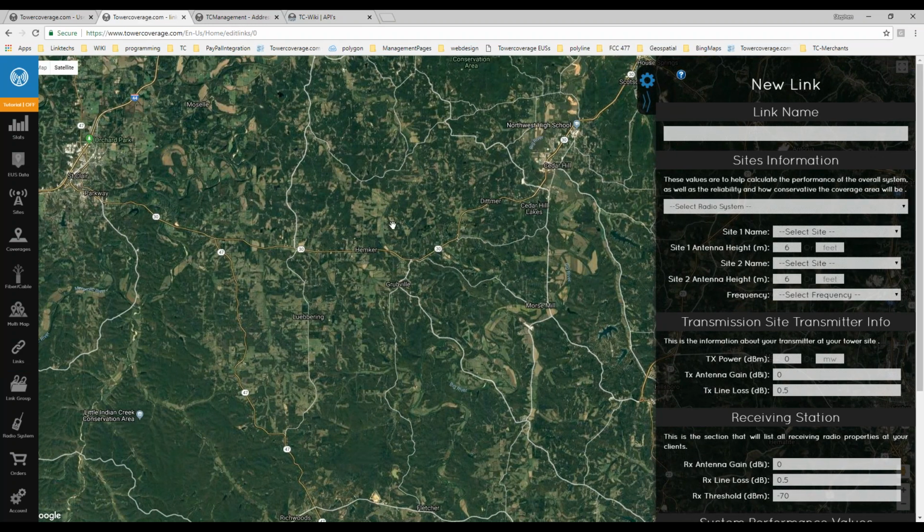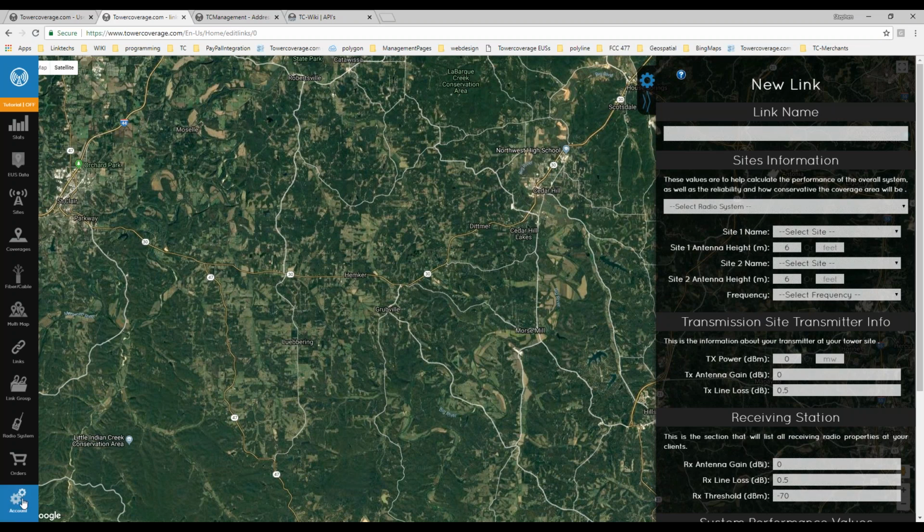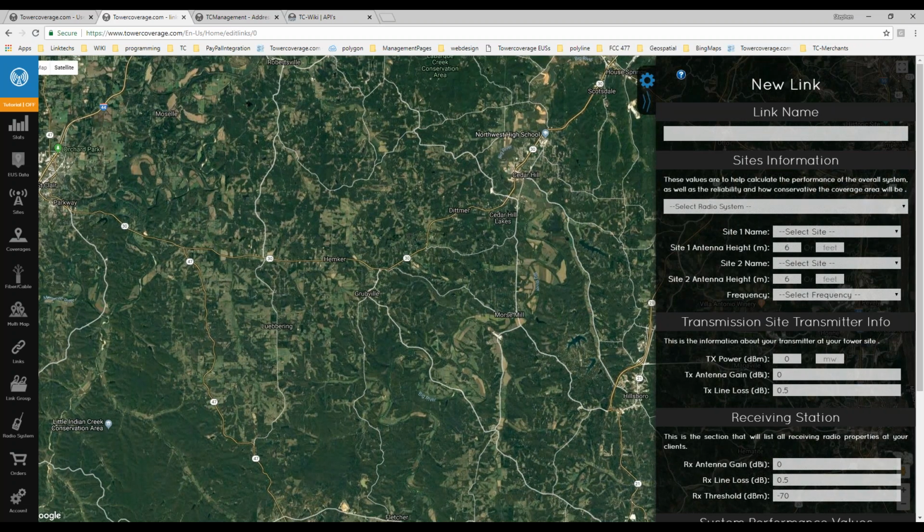One thing I failed to mention here is that whenever you first create your account, we try to geolocate your address so that we can open up the map in your area. If it doesn't open up in your area right away, just go into your account settings, go to your company profile, and click update, and then go back to a new link or a new site and see if it'll open up in your area. Sometimes the registration page moves a little fast and doesn't give it time to geolocate that address, but that's an easy way to update it.